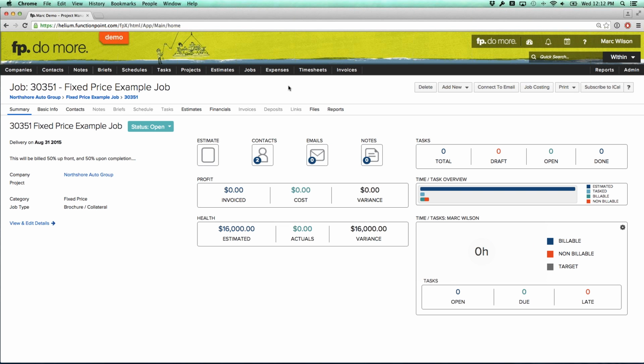Now, the last thing that we're going to do is we're going to set up a retainer job. And before I do that, I just want to talk about the different ways of managing retainers really quickly. There's a lot of different ways of managing retainers and a lot of different scenarios for agencies that I hear about all the time. You might have a really simple retainer like the one I'm going to create in our example today, where there's just simply a flat dollar amount you bill the client each month, and it includes a set amount of services and a set type of services that you provide for the client. I'm going to use like a social media, SEO type of retainer.